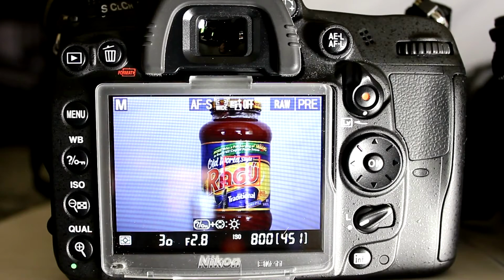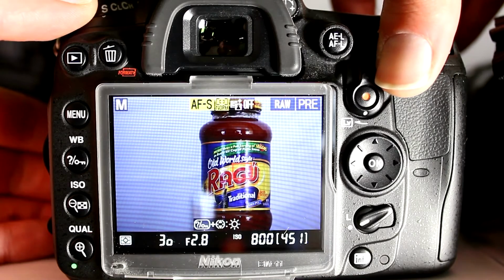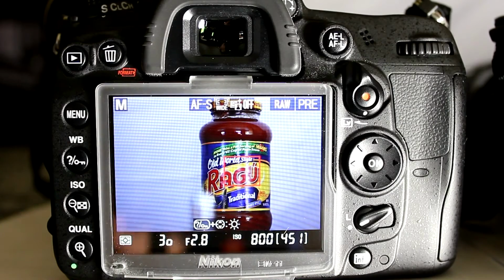So for instance, if there's only enough contrast in a certain aspect of the image on the edges of the autofocus for the normal mode, it may not be a large enough area for the camera to find adequate focus. And so by increasing the size of the focus area, you're basically increasing the size of this virtual autofocus sensor so that it gives the camera a larger target to find a focus on.